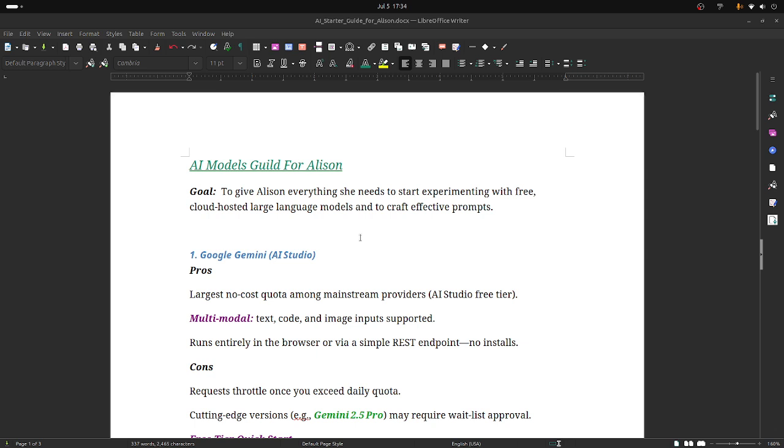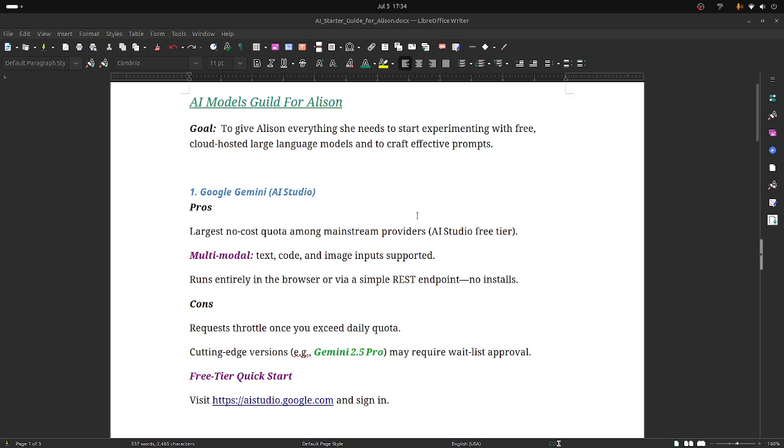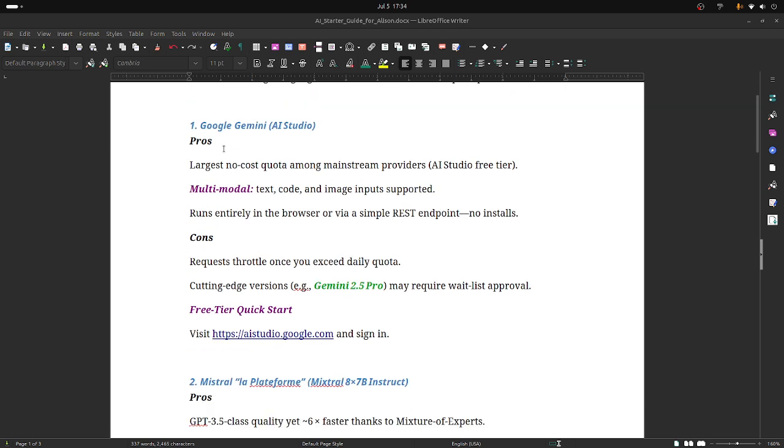You can run some locally on your computer if you had a beefy computer, but that requires a lot more than you want to get into right now. So we're going to look at three LLMs, and we're going to look at ways to craft effective prompts. The first one, and I honestly think right now for you the best one, believe it or not, is Google Gemini. Specifically, the interface of Google Gemini called AI Studio. So, Google Gemini AI Studio.